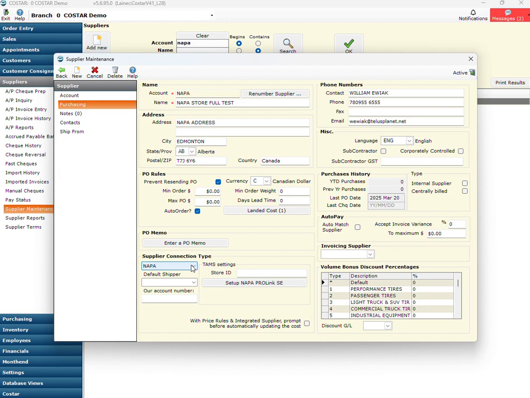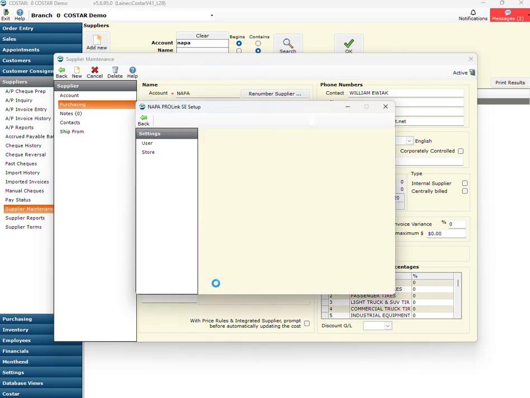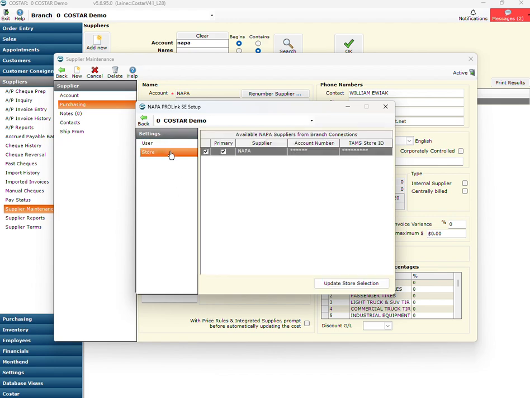The second important piece of information is that we would want to have a setup or configuration point for each store. This is where it comes into the discussion around authentication. For that unique connection type, we will set up maybe a custom URL that we go to, and the log-on username and password for that potential customer or shop that's going to be accessing your system through Costar.